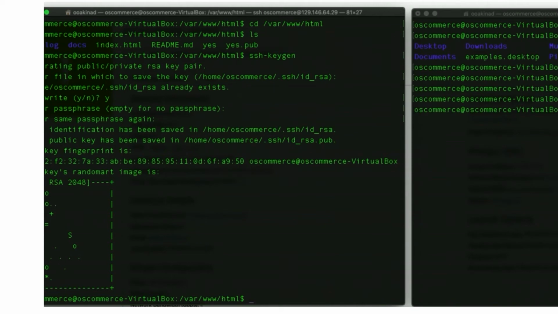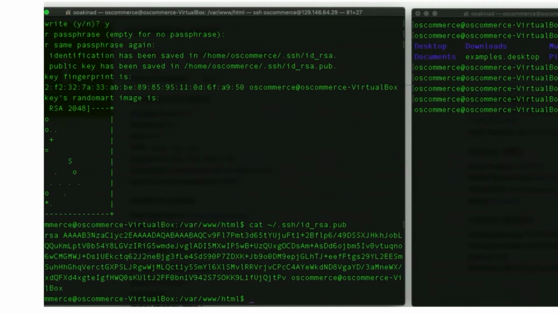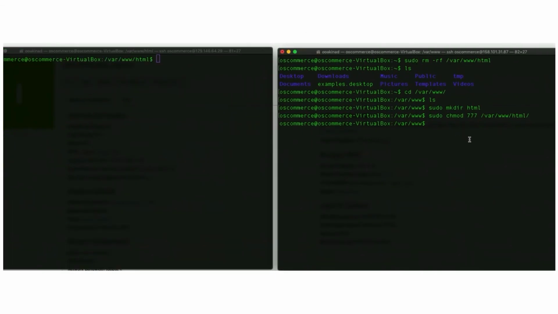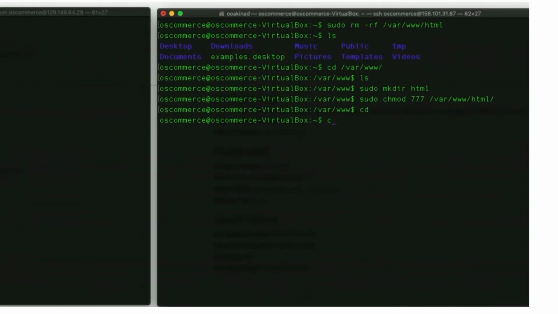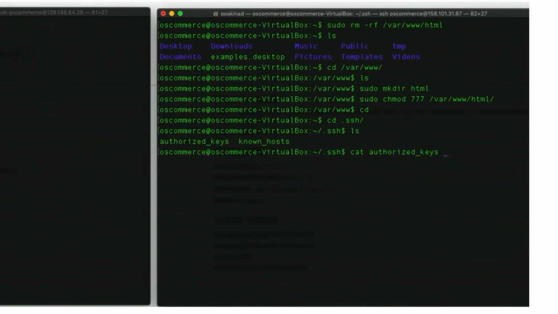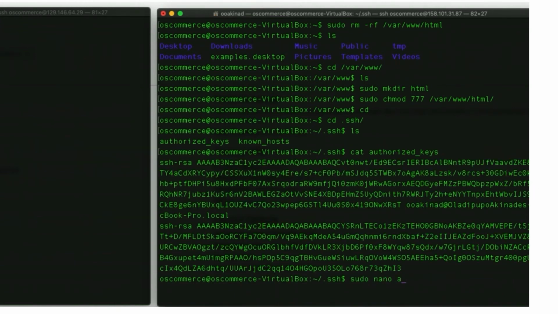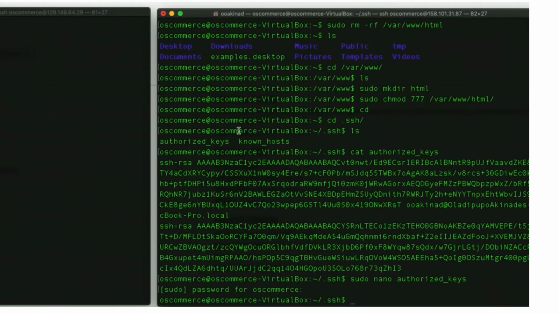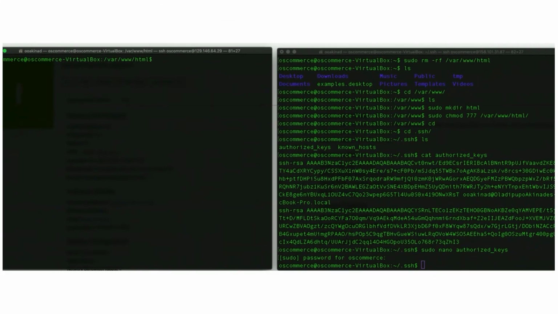So what I'm gonna do next is to copy the public key, and I'm gonna paste it here under the authorized keys. So we have the key in there.